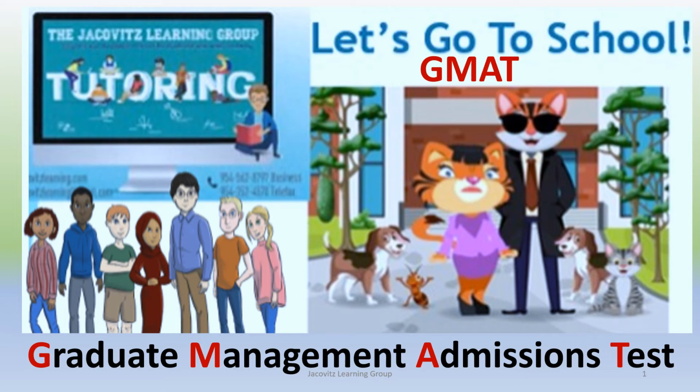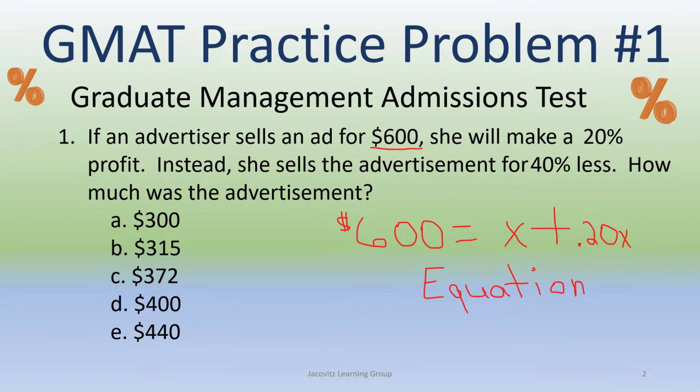Hi, this is for the Graduate Management Admissions Test. Also, some of this math is used on the GRE, but this specifically was taken from exams from the GMAT, as you call it. So it's for people who finish college and want to go to business school or want to take a GMAT to go maybe obtain a doctorate in business. Okay, so this is Graduate Management Admissions Test problem number 1.